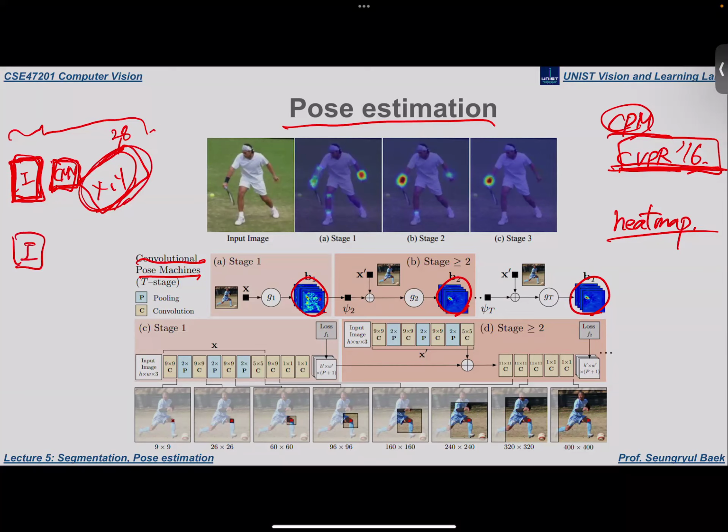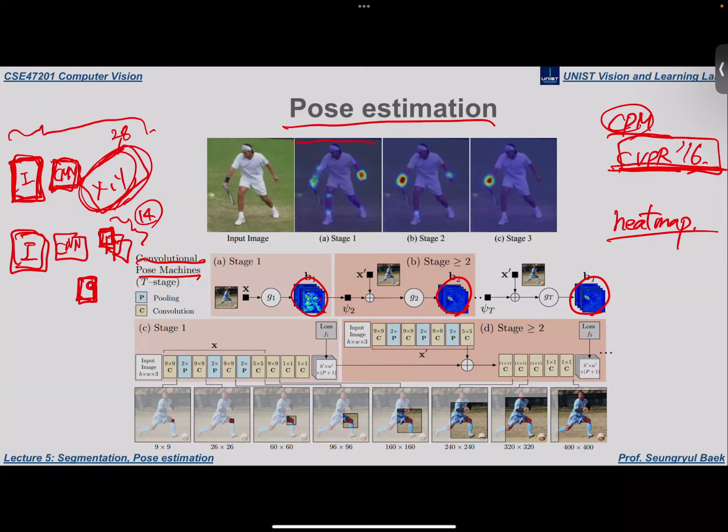But what the authors are proposing is, from the input images, their arrays, they can map it to 14 dimensional heat maps, and each 2D array describes where each key point is located.